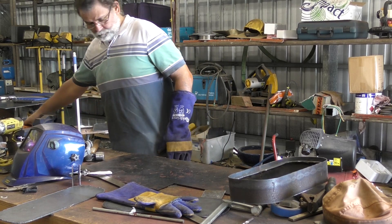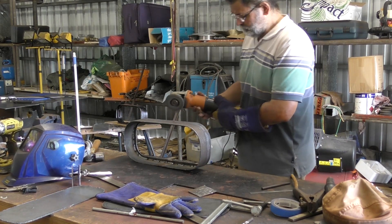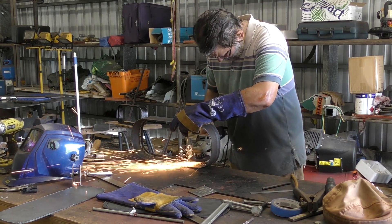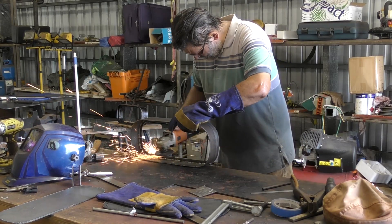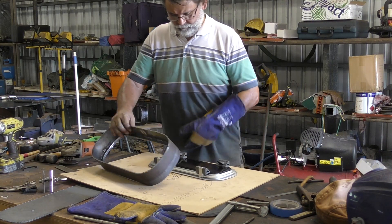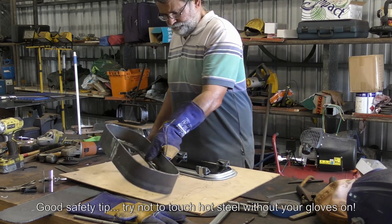As you can see here, it does quite a nice job. Plasma cutters don't leave too much rubbish or dross and they're very quick and simple to clean up after. Once I've given the frame a bit of a tidy up with the grinder, I then just flip it over onto its back.